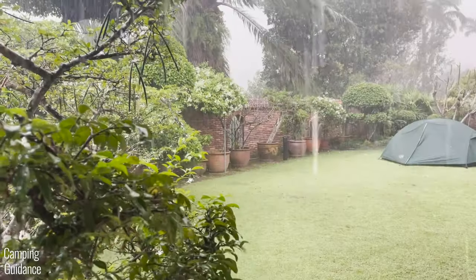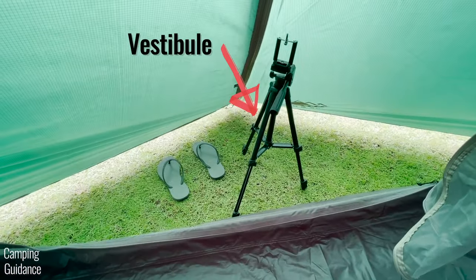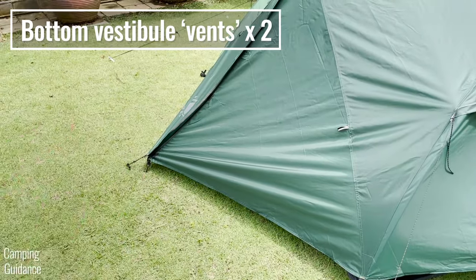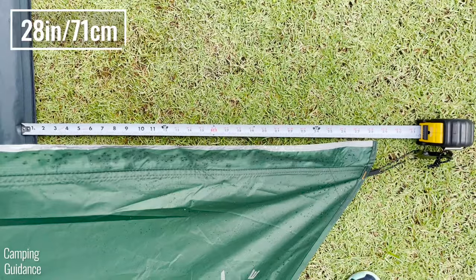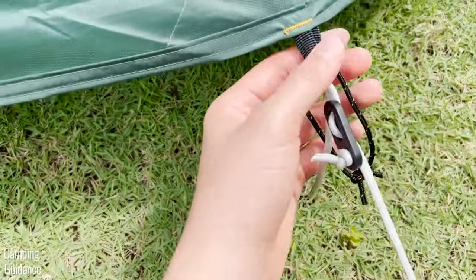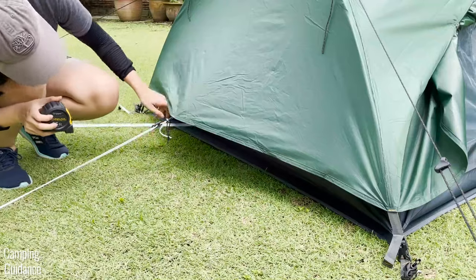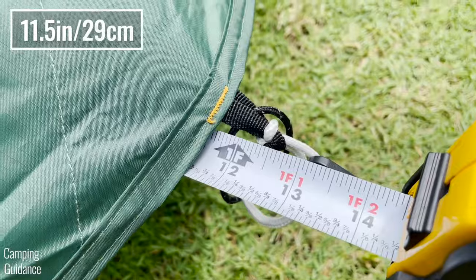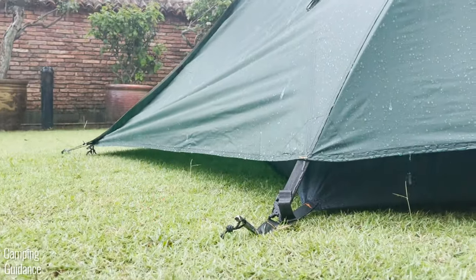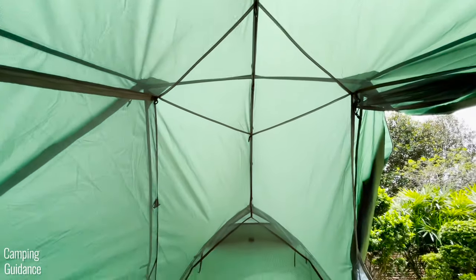Apart from the rainfly vent, here are a couple of other points about rainy day ventilation. I usually like to have all-around ventilation where the rainfly can be pulled away from the tent body at all four sides. The two vestibules allowed me to pull the rainfly about 28 inches away from the tent body at the lengths. For the widths, I had to attach my own guidelines — remember, not enough were provided — and only then could I guide the widths out. This gave me a small vent at each width about 11 and a half inches from the tent body. I also look at the gap between the bottom of the rainfly and the ground: the gaps at the lengths weren't too big, but the gaps at the widths were pretty huge.